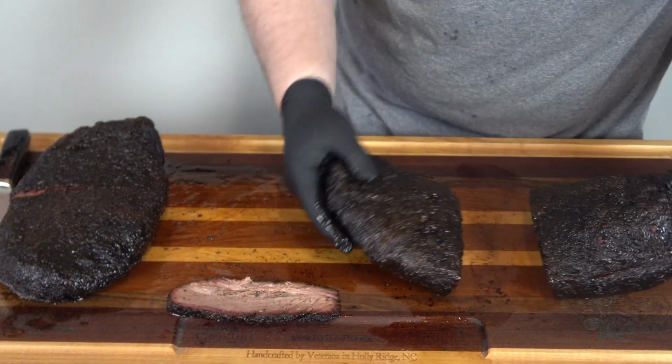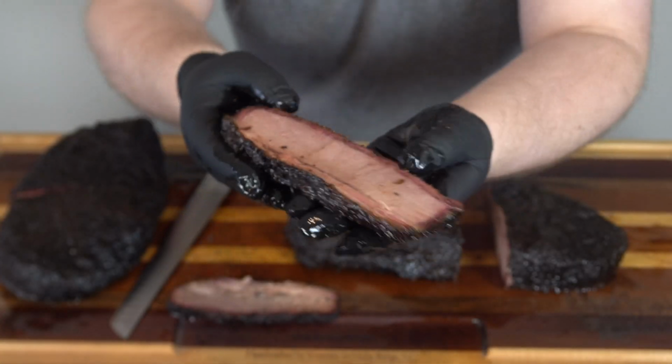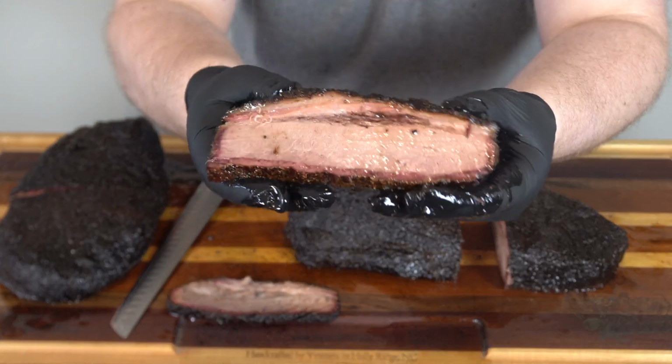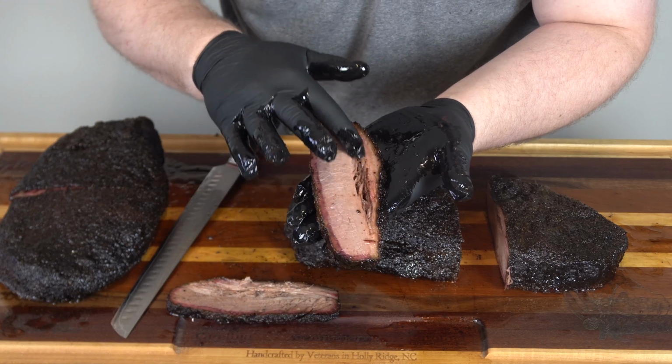Now let's take one from the fat cap up. Check that out, absolutely beautiful. Doesn't feel as tender as the fat cap down, but that could simply just be the brisket. It could have been the cook. Everything is nice and rendered in here though.